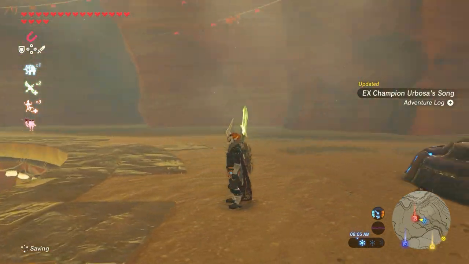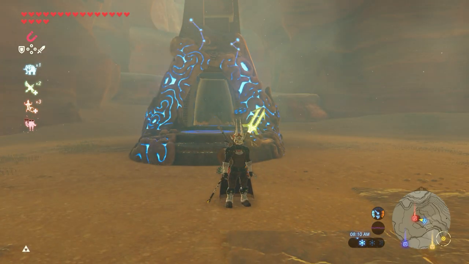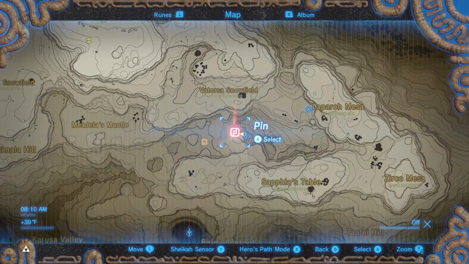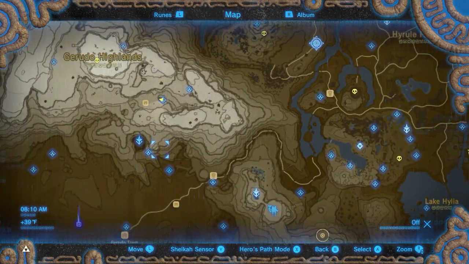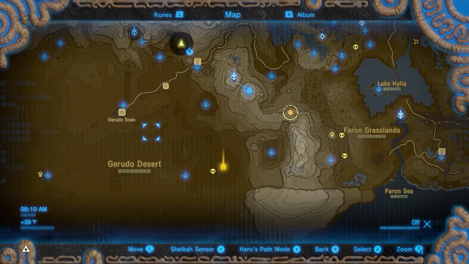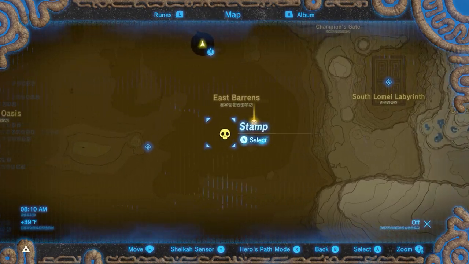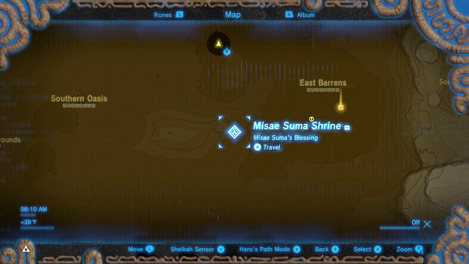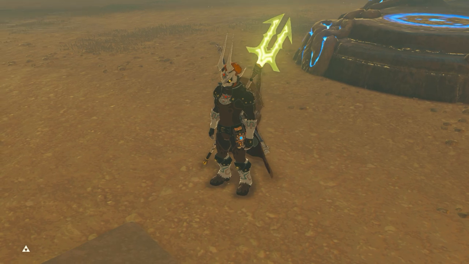Easy. Easy peasy. Alright, so we are done with this one. Let's go ahead and delete the pin. And the last one we have to do is the Brute in the Sand, which should be right around here. Actually, we can just warp right to the Mise Suma Shrine. Should take us right there.